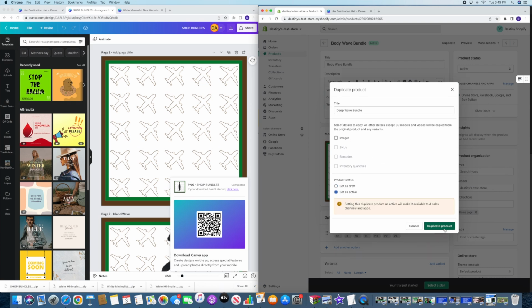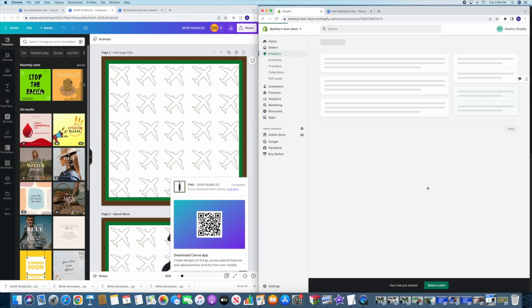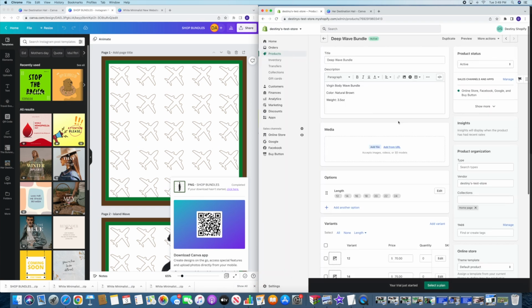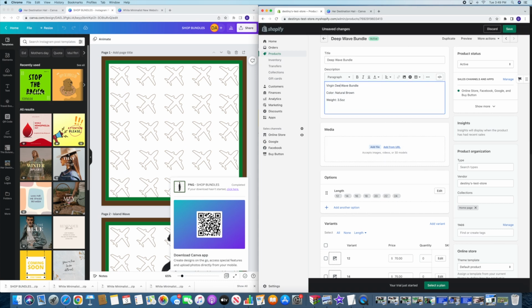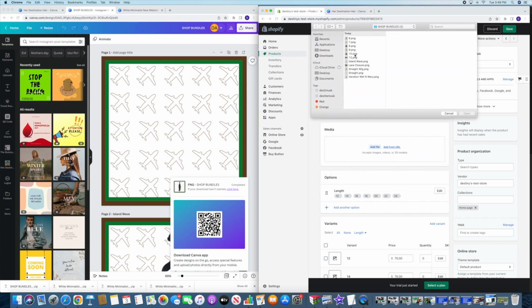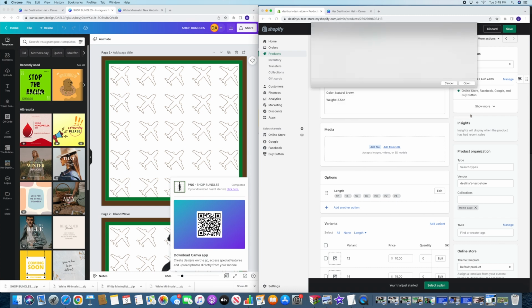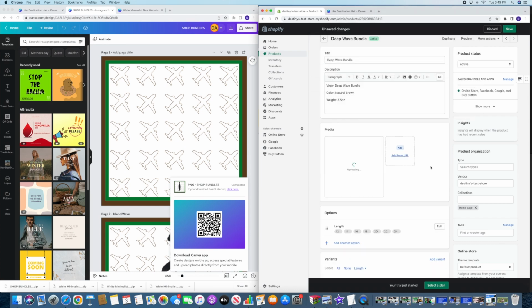Again, set it as active. Remove body, put deep. We're going to go ahead and add the deep wave picture. As you can see, once you have the first one created, the next ones go by fast.